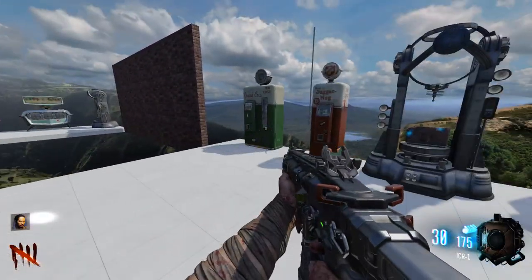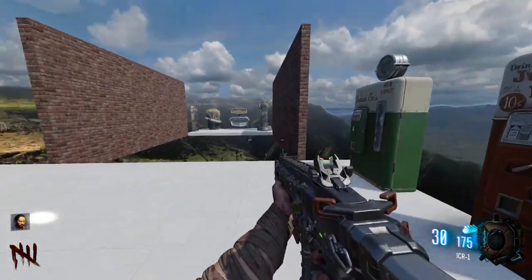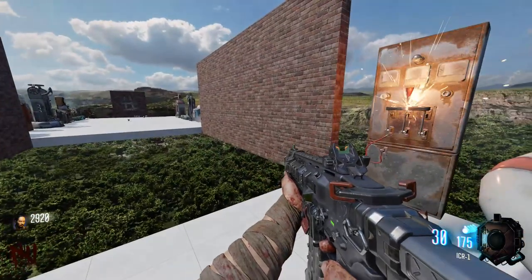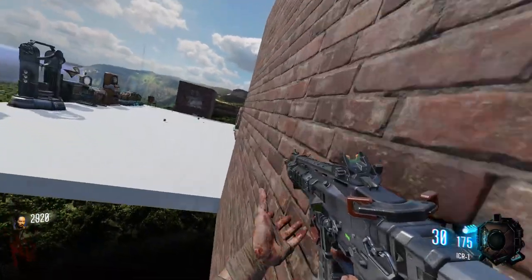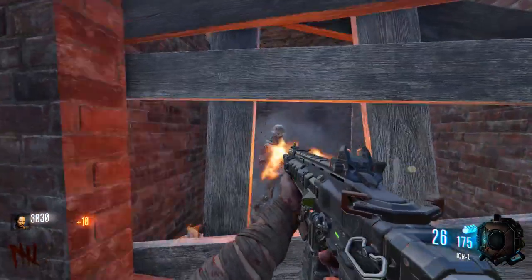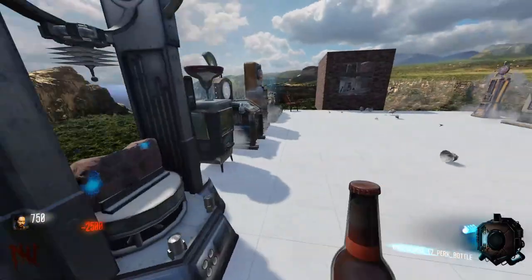Newer zombies is just like, I gotta look up to even see my points. It's like, oh yeah, I forgot, there's actually a power switch on this map. I'm gonna die like an idiot. That was really laggy. I shouldn't have done it right then and there. But anyways, older zombies always is gonna be better than the newer stuff.